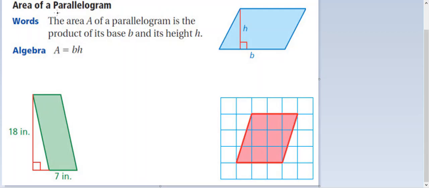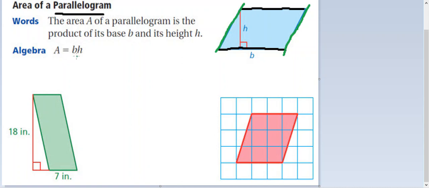All right, our next shape is called a parallelogram. So a parallelogram has two sides that are parallel to each other. So this side and this side are parallel to each other. And as well, this side and this side are parallel to each other. Parallel means if we extended these out, these two green lines would never touch, and these two black lines would never touch if we expanded them out.